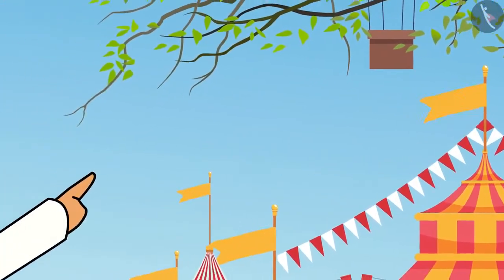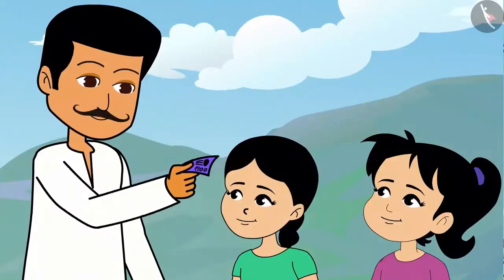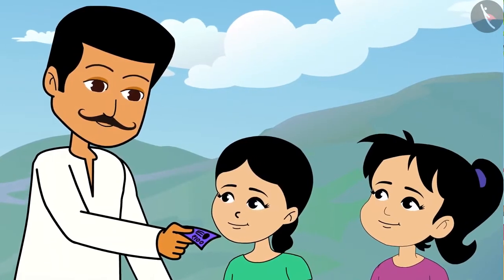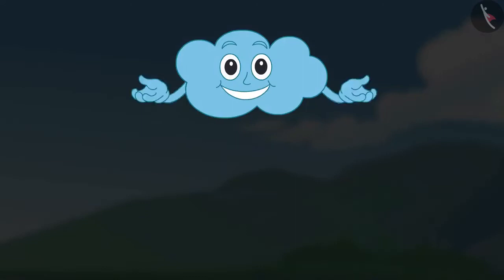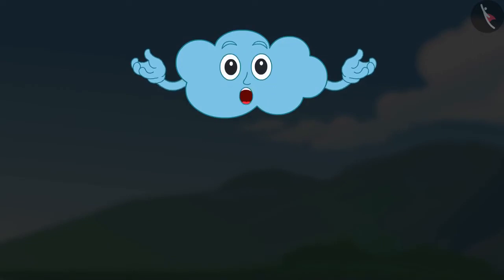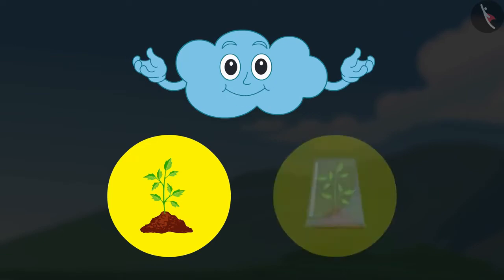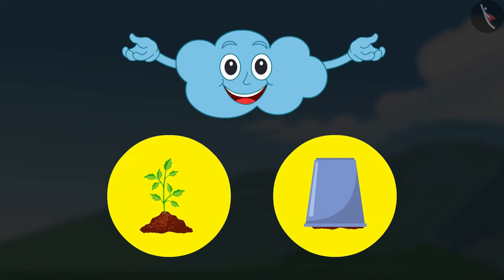Look, we have reached the fair. Go and play on those swings. Take this money. I will go and buy some balloons and candles and tell you more about the properties of air. Children, try these experiments at home. Take a plant and close it with a bucket for 4 days and see the result.